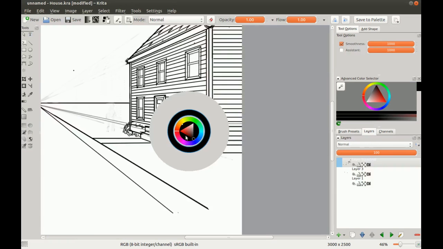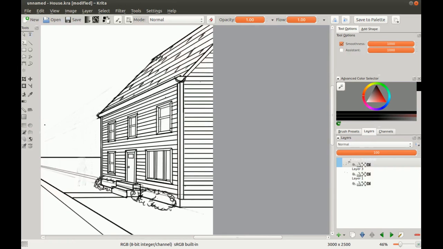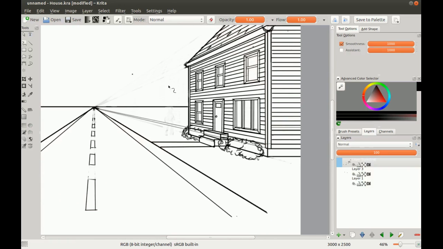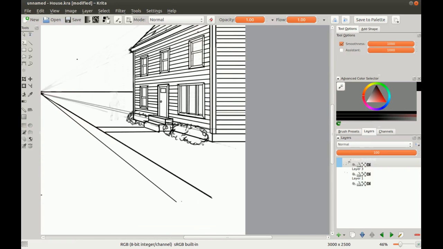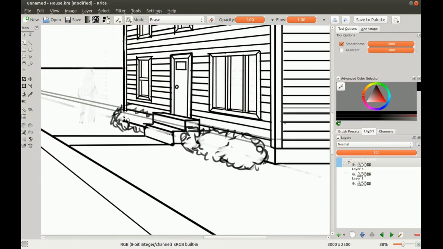You can, what was the other thing you have to do? Oh yeah, and then you want to be able to build houses, cars, technology, things like this, and everything has perspective. Even when you're drawing people and characters and animals, they also have perspective to them, but it becomes more of an issue, I guess. Or it gets a bit more complicated when you start getting into technology, because there's just all these bumps and ridges around everything.